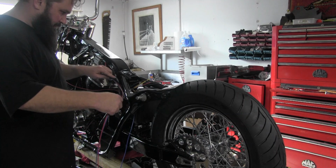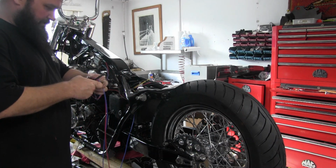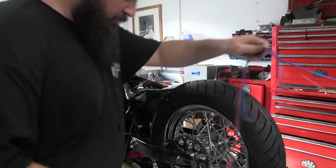This will come over here to this box, and we'll get that in some loom.